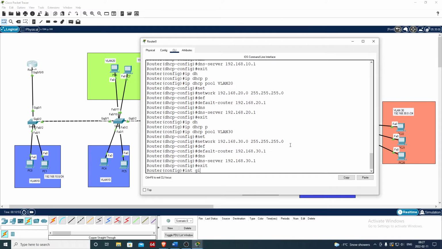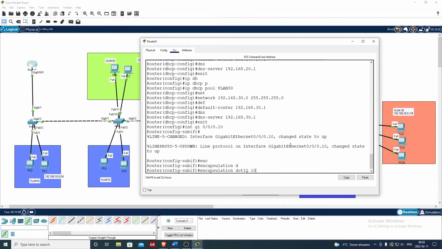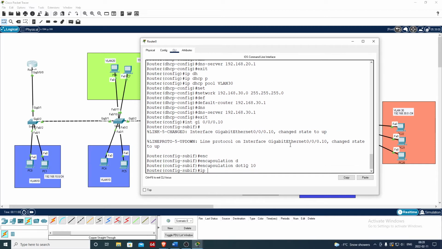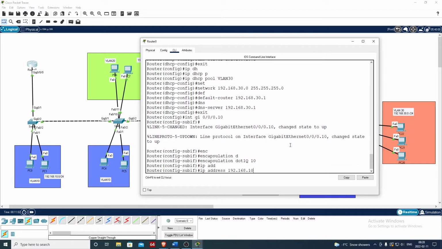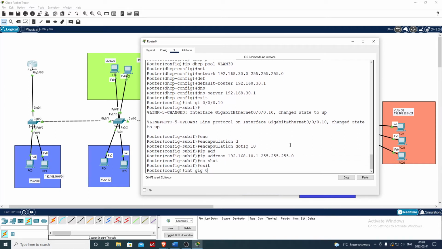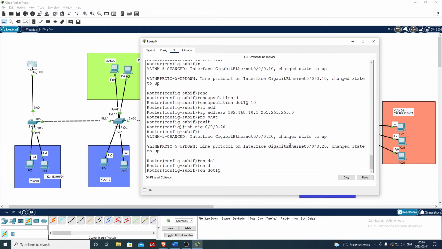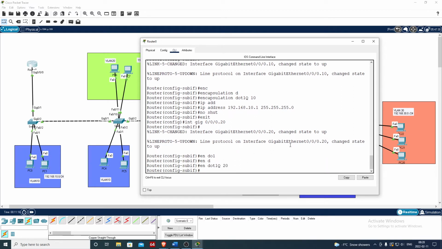Exit. Interface gigabit 0/0/0.10. Hit enter. Encapsulation dot1q 10. IP address 192.168.10.1 255.255.255.0, no shutdown. Exit. Interface gigabit 0/0/0.20. Encapsulation dot1q 20.